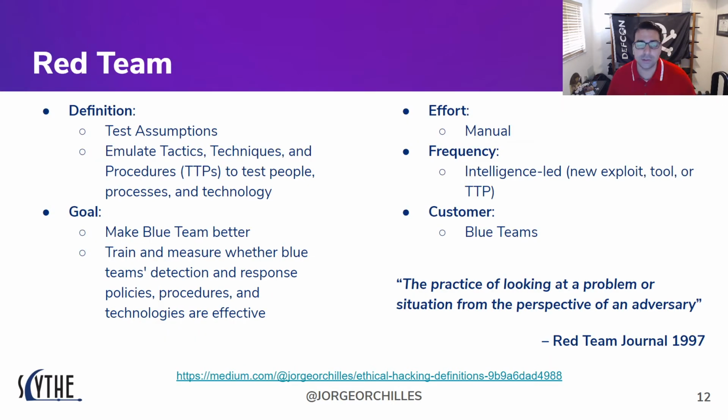So let's dive a little deeper here. First of all, the red team. What is the definition of the red team? They're going to test assumptions. They are the practice of looking at a problem or situation from the perspective of an adversary. And the goal here is to make the blue team better, to train and measure whether blue team has the people, the process, and technology to detect and respond to an attack.